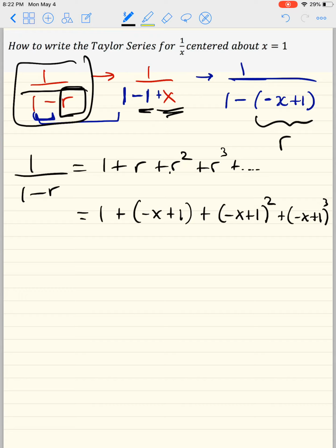And that's it. Some of you might say, well, don't we have to divide by a factorial? Absolutely not, not in this case. If you were taking multiple derivatives, then absolutely. But when you're doing it using the geometric series or the power series, then you do not do it this way. Now, some of you might say, hey, can we just confirm that?